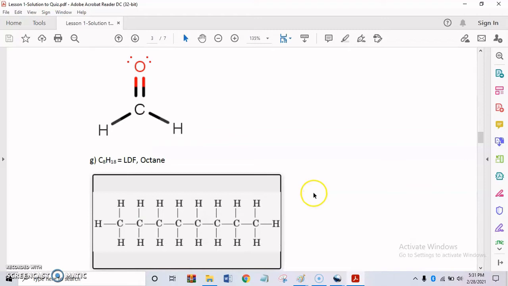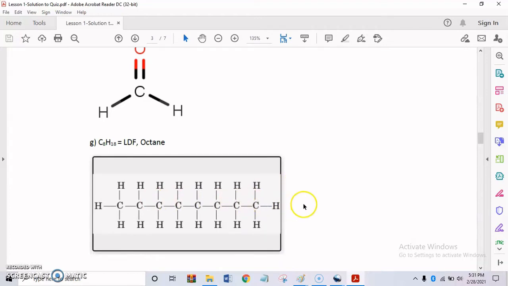And kapag polar molecule, it experiences a dipole-dipole forces of attraction. Next is si octane. Ito siya. Octane is a chain or long chains of carbon na hydrocarbon. So, tawag dito is a hydrocarbon. Si octane is composed only of hydrogen and carbon. So, kapag hydrogen bonded ang ating carbon, it is non-polar element or non-polar molecule. So, it only experiences a London dispersion forces of attraction.